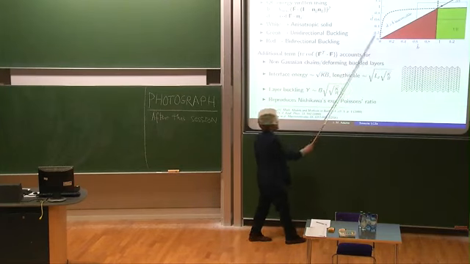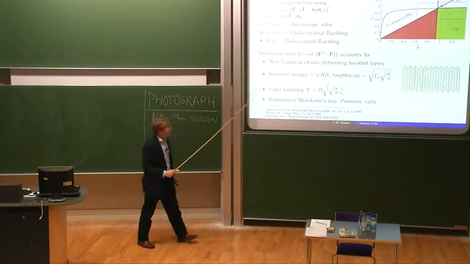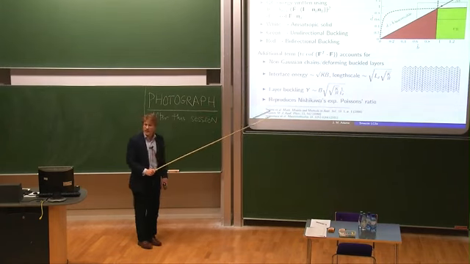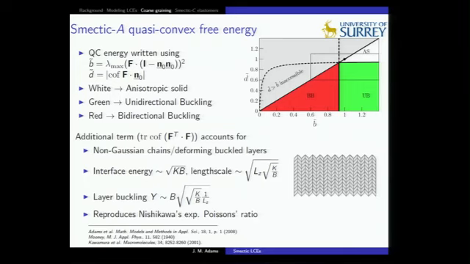But there's a problem in this region of the quasi-convex energy in that it's completely flat. So the sample doesn't care, so if you stretch the sample parallel to the layer normal, it doesn't care what the deformation is perpendicular to the sample. So you should be able to squeeze it in the perpendicular direction and just increase the size of the sample in the perpendicular direction somehow. This isn't observed in experiment. If this were true, then the Poisson's ratios wouldn't be a half when you stretched parallel to the layer normal.